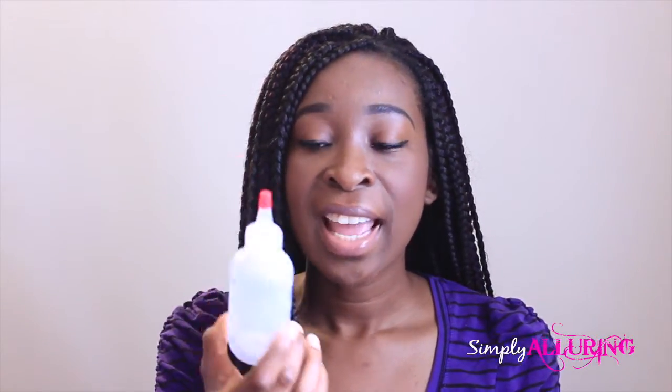Or if you want to make things a little easier, you could insert the product into an empty spray bottle or applicator bottle as I have here, and mix both products as well as a little bit of water, then squeeze the mixture throughout your hair and finger comb it as well.